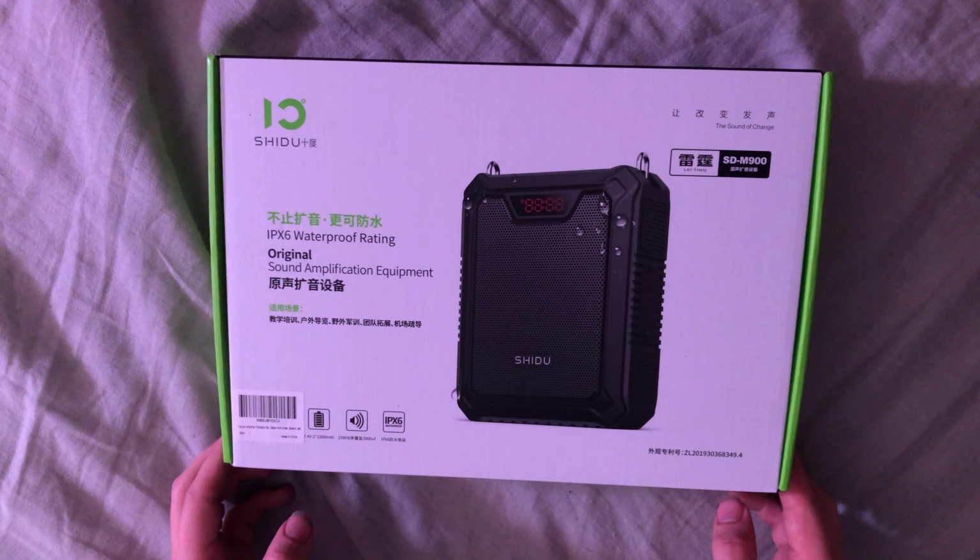Today we're going to be taking a look at the SQ IP5 waterproof rating original sound amplification equipment. Right here it shows you battery, sound, just tells you it's waterproof. Let's open this up.